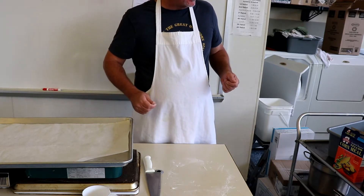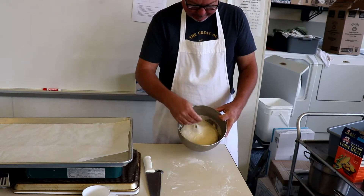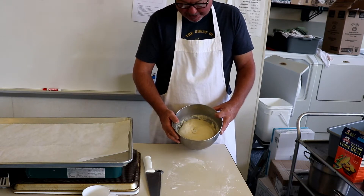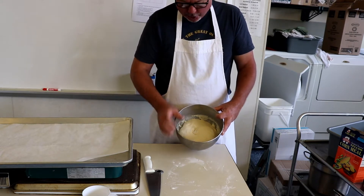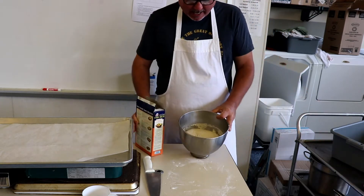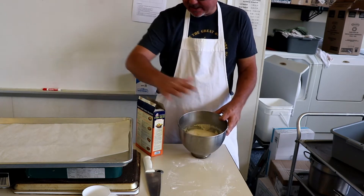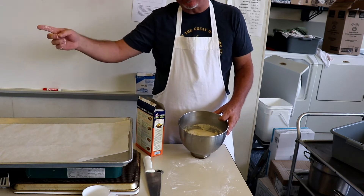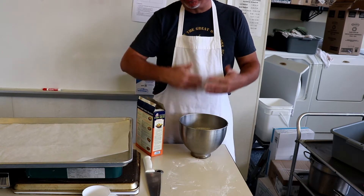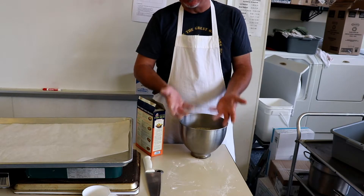When it goes into the refrigerator overnight you come up with something that looks like this. I intentionally left this a little bit wet because I wanted to see what was going to happen. Yours should not be this wet — I'm experimenting with wetter doughs right now. This is full of air bubbles right now. If I can get it onto the pan I can go straight to the oven, but if I have to smash and smoosh it, that will deflate it and take all the gases out.